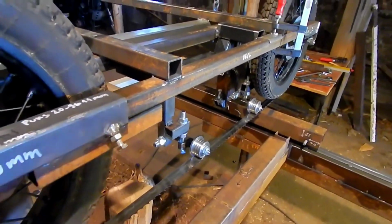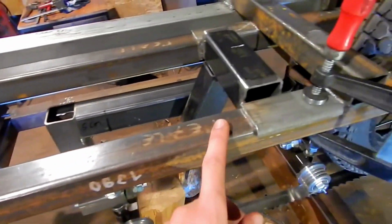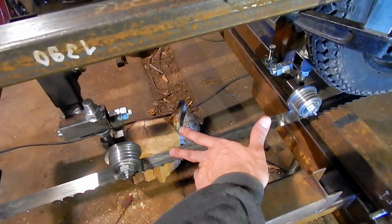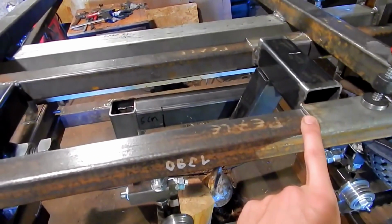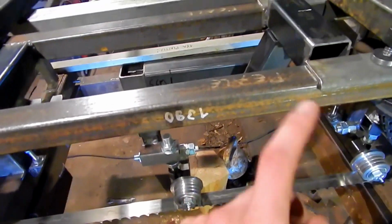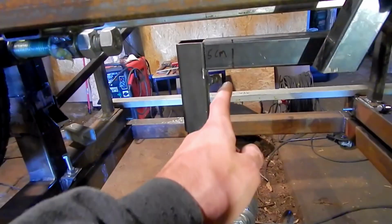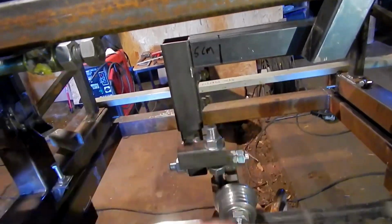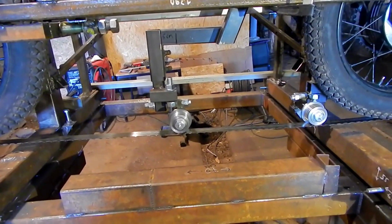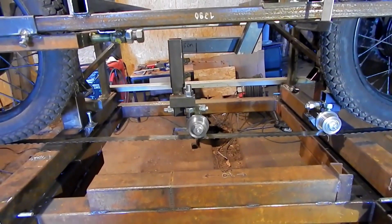So this is what I've managed to make so far. The full width of the cut will be this, which is like 35 right now, and the movement of this blade guide, which is 38 centimeters. But I'm gonna shorten this part by 5 centimeters. I think it's enough. I think it's overkill. I'm not gonna make so wide slabs anyway.